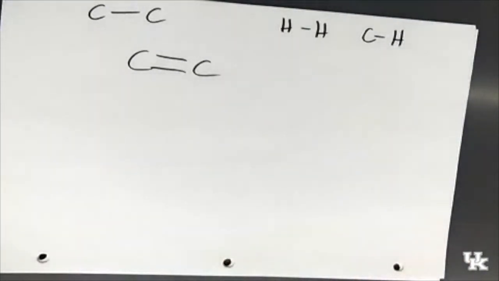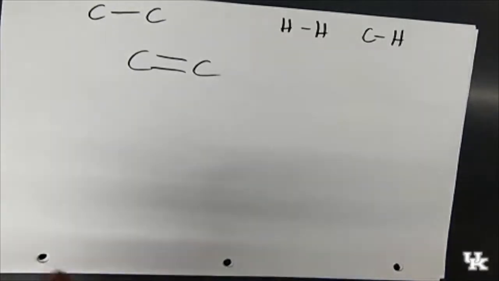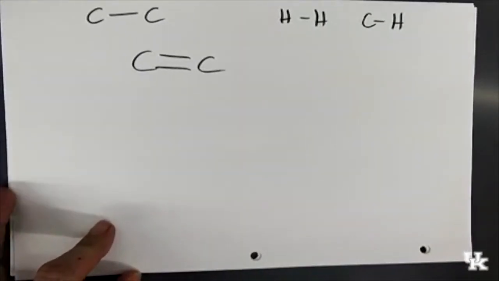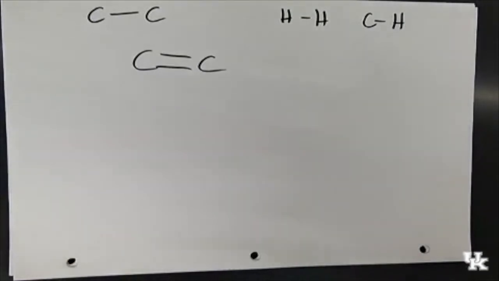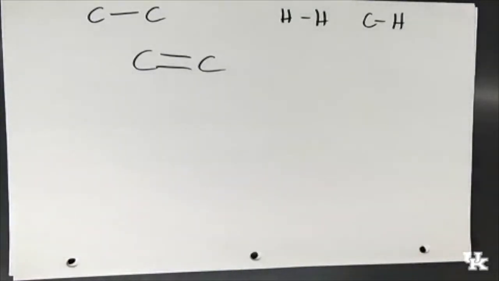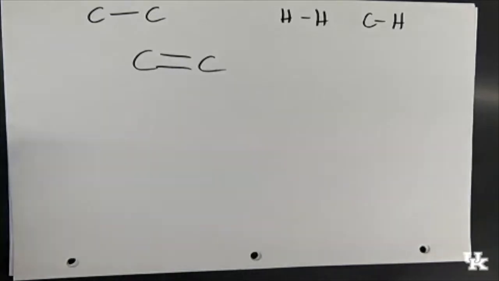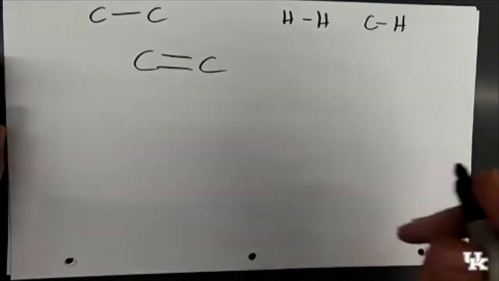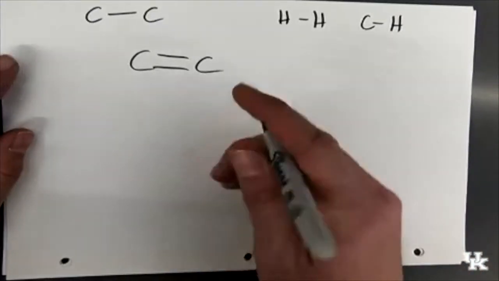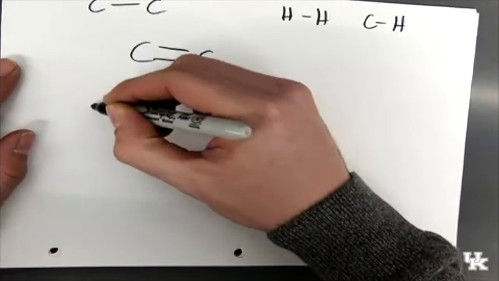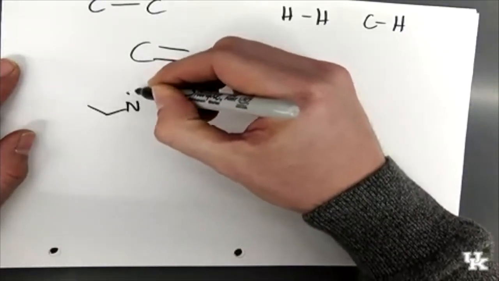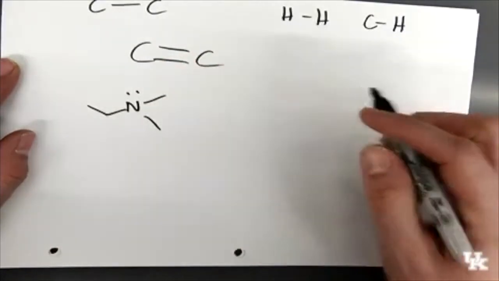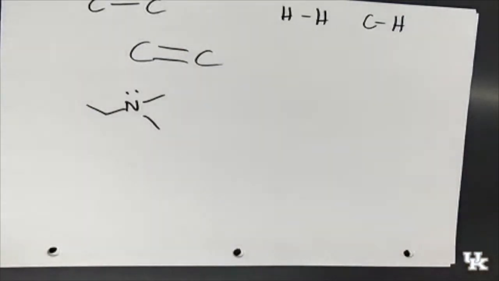So where we left off last time was in bond line diagrams, right? We were talking about communication in organic chemistry and talking about taking some of the tediousness out of drawing structures. So let's start with the structure that we had talked about at the very end of last week's lecture, and that is this one. Okay, maybe you all remember that.